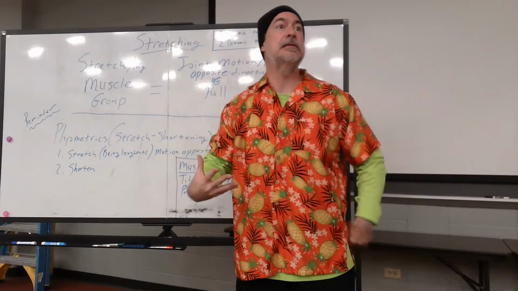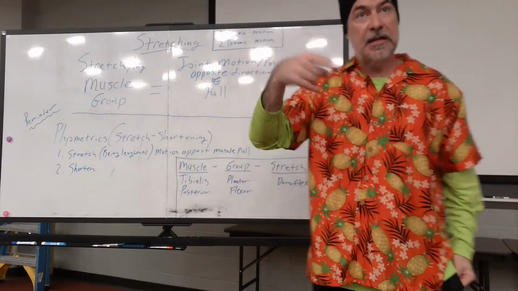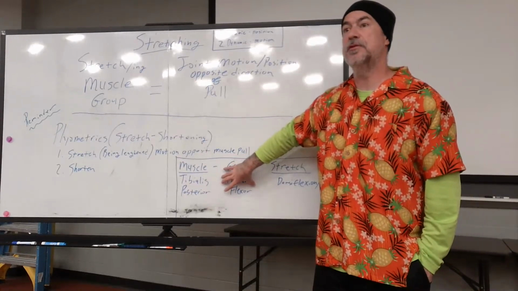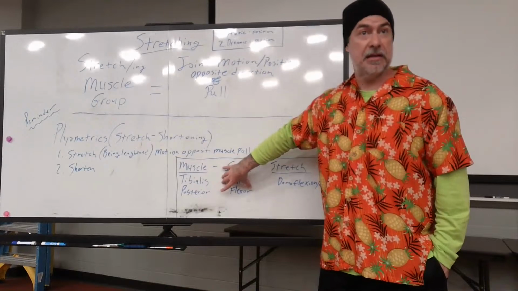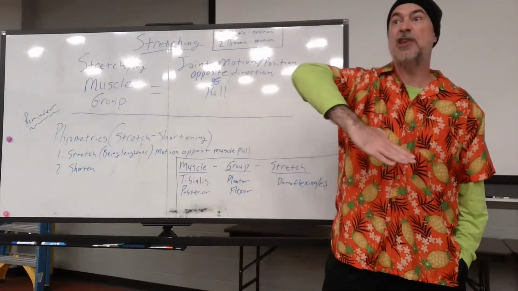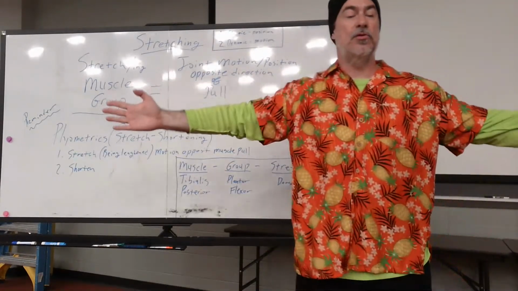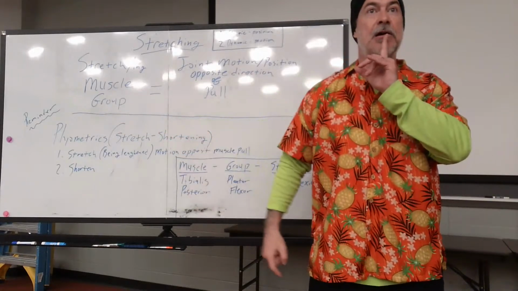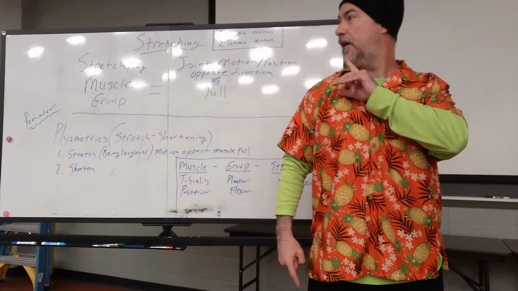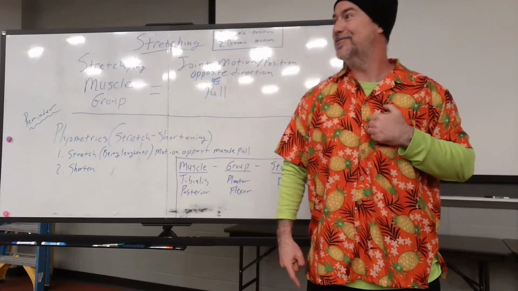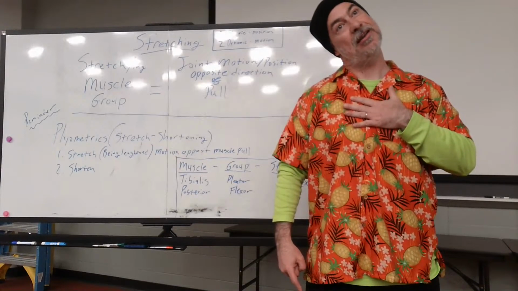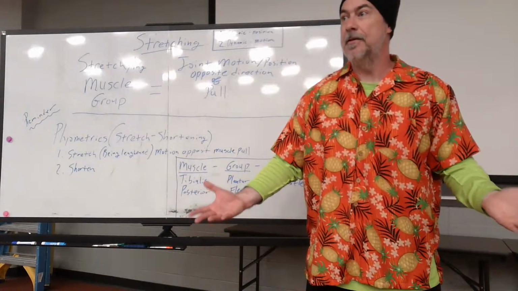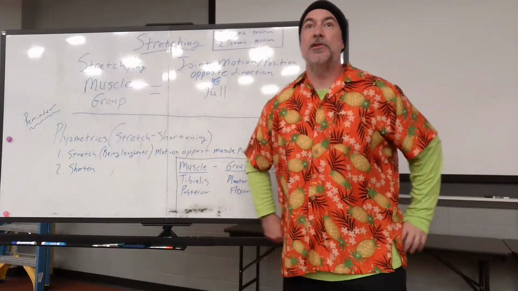It's literally that easy. But I want us to get into the habit of understanding the importance and the value of looking at things in terms of their direction of pull so that we can make sense of it: as I internally rotate, I stretch external rotators. As I horizontally abduct, I stretch horizontal adductors. As I look to the right transversely, I stretch muscles that are pulling to my left transversely. As I bend to the right, I stretch muscles that are pulling to the left. It's that easy. But if I just said, how do I stretch a right sternocleidomastoid?